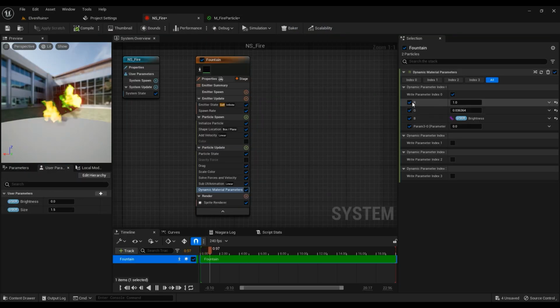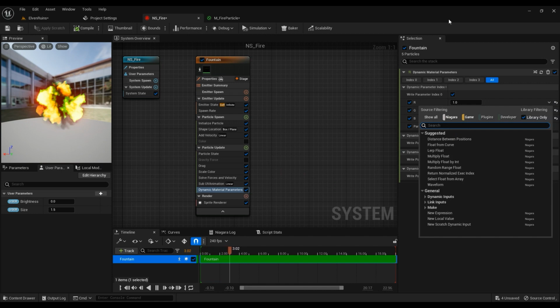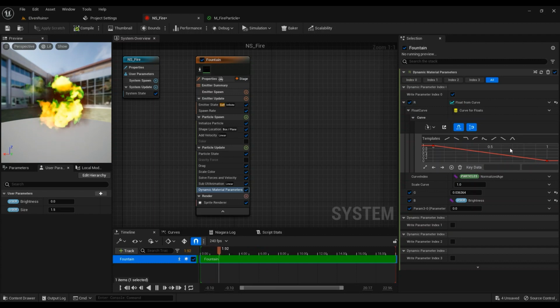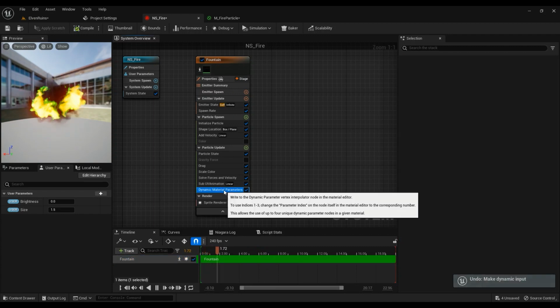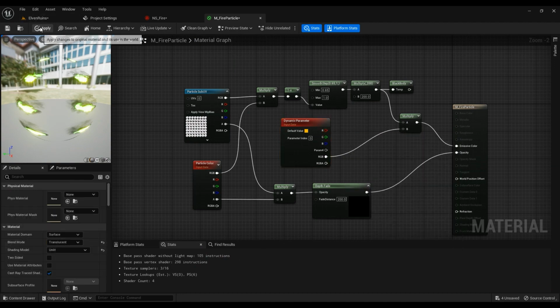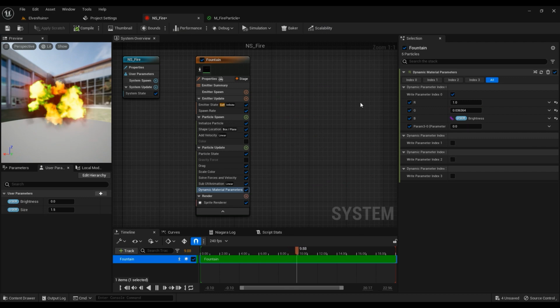So if you want to make sure that this is being changed from a curve, you can set the curve up, and this value is going to be changed inside the material. I didn't use that. I'm not using it at all, so it's not important.